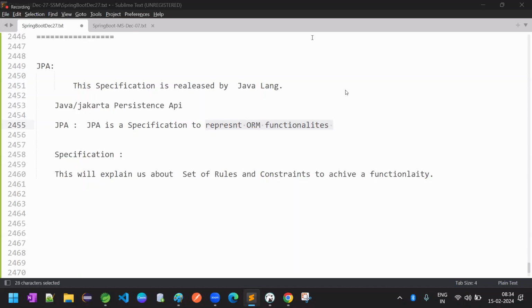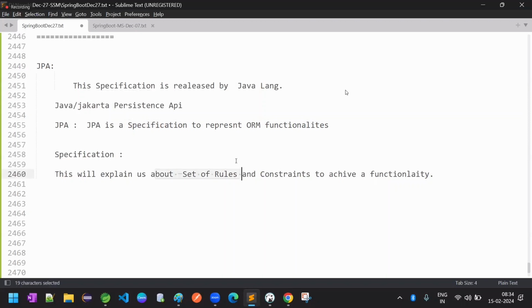Yeah, Madhavi, just let me come back word by word. I'm coming to your statement only. I know that nobody knows about ORM. So you guys are clear with the specification from a general discussion or meaning point of view. It's just a set of rules and restrictions or constraints that you have to follow while implementing the solution. While implementing the solution, you have to follow the set of rules and restrictions.